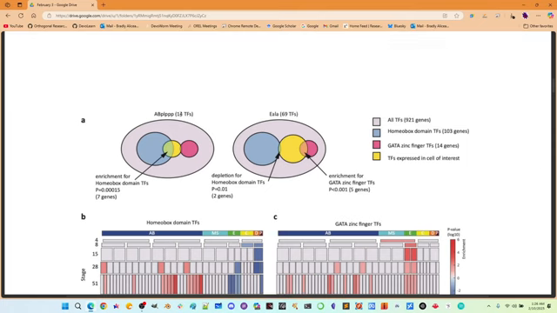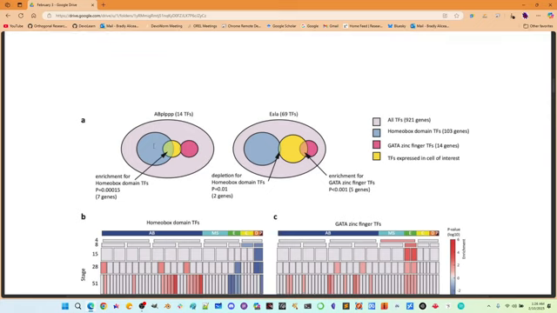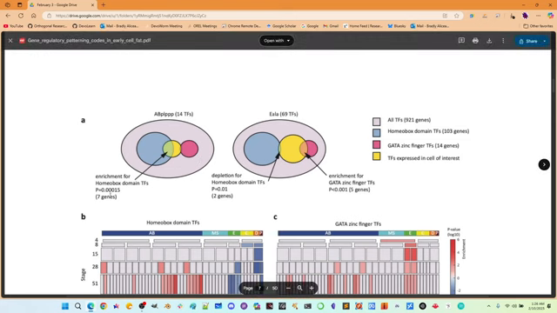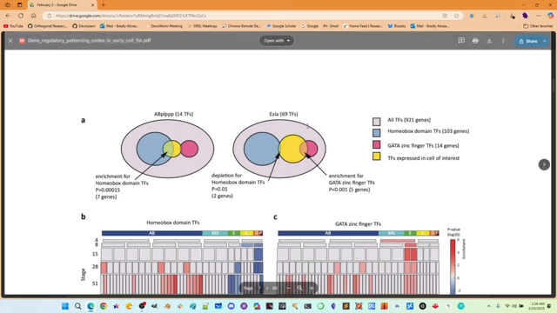Well, we'll look at two different cells here: ABPL, PPP, and EALA. So these are in different parts of the lineage tree. We have this little graph which shows these different classes of genes that are found. For ABPL, PPP, we have 921 genes. We have this blue area, which are the homeobox domain genes, 103 genes. We have transcription factors expressed in the cell of interest, which is here, and then GATA zinc finger transcription factors, 14 genes. So we have the same thing for each cell type.